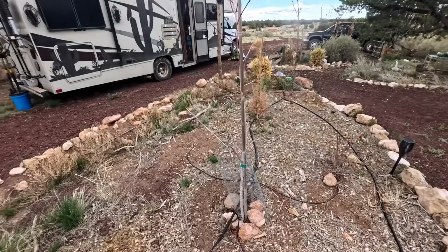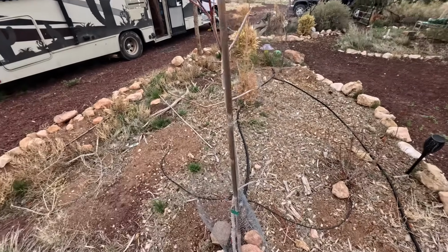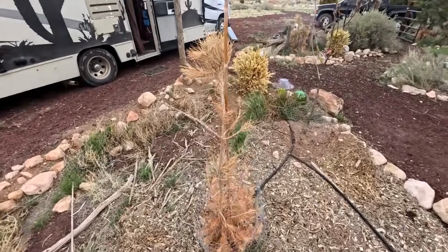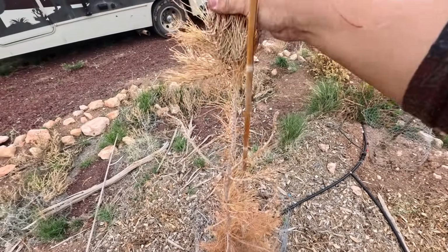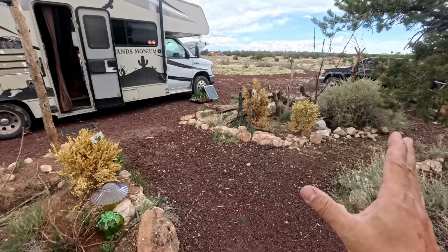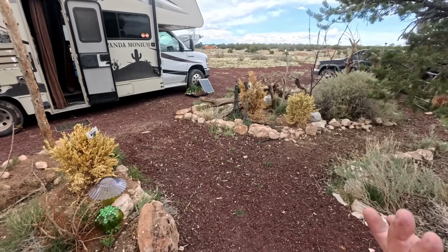The maple here still hasn't leafed out, but those stems, oh no, that looks dead. So I'm not sure. I don't see any growth. That might have died off. I can't seem to get maples to do well here. There is the other pine. And this is a different kind here. I forget what the name is, but the leaves, it shouldn't be doing this. It's like it died. So right here are where I planted the boxwoods and the arborvitae, and they died. Luckily, they were only $5 a piece when I bought them, but I don't think I was here long enough because it was the end of the season and they didn't get watered in enough, is what I'm thinking.